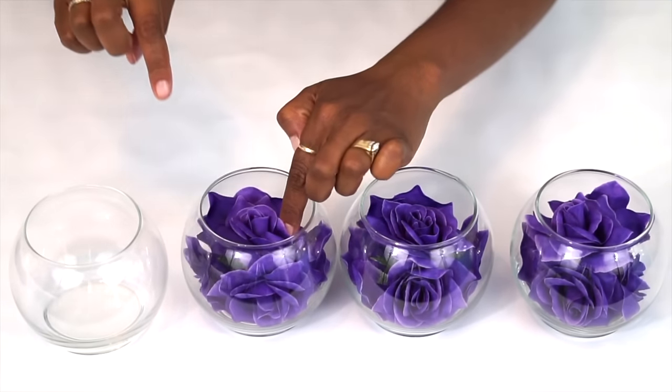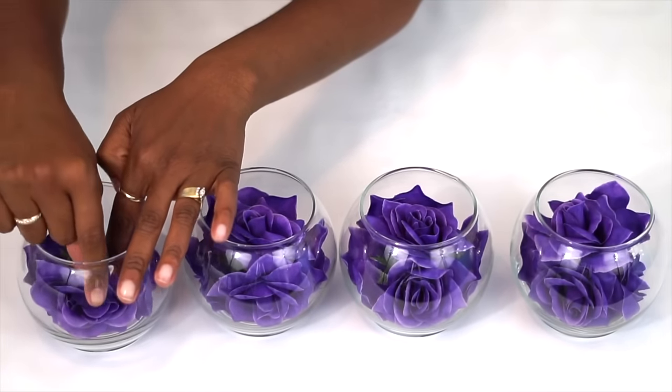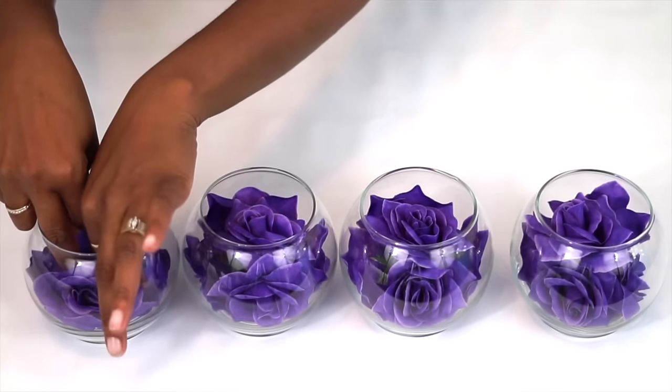Now, you can insert whatever you would like. Beads, I don't know, other color flowers, whatever you like. It's all going to have the same effect.